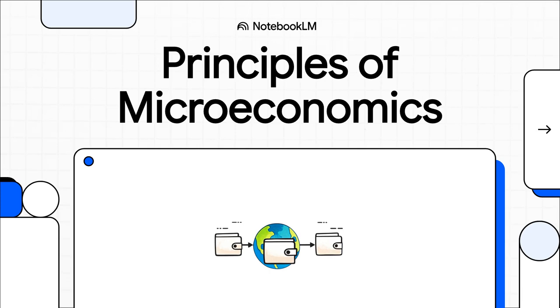Hey, welcome. Today we're diving into microeconomics. And I know what you might be thinking. Graphs, charts, complicated stuff, right? But really, it's the story of the choices you make every single day. We're talking about everything from your morning coffee to your monthly budget and how all those tiny decisions add up to shape the entire world.